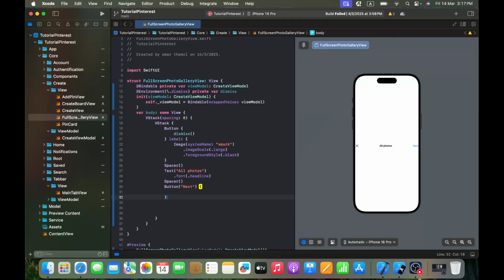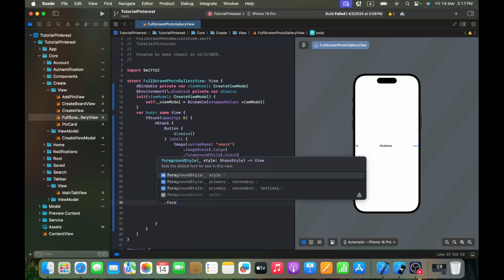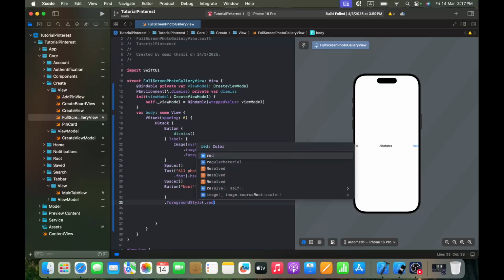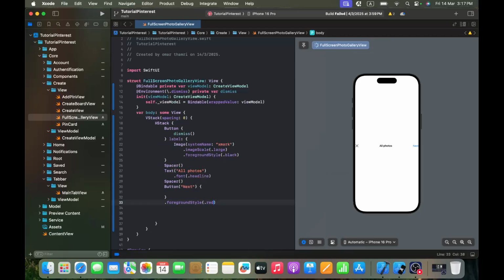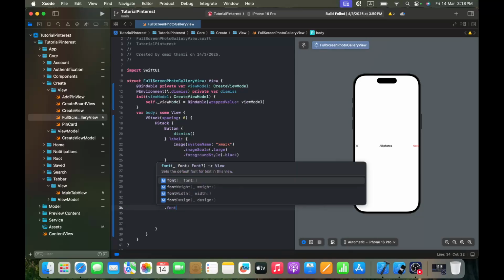I will give it a foreground style of dot red, and the font weight of semi-bold.